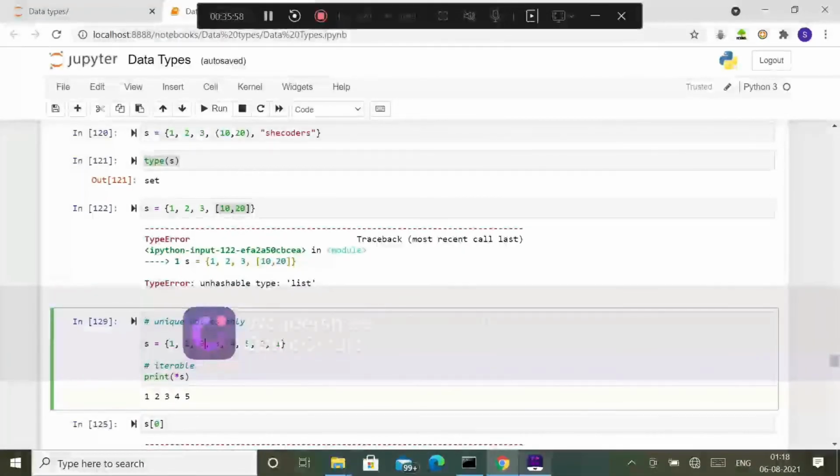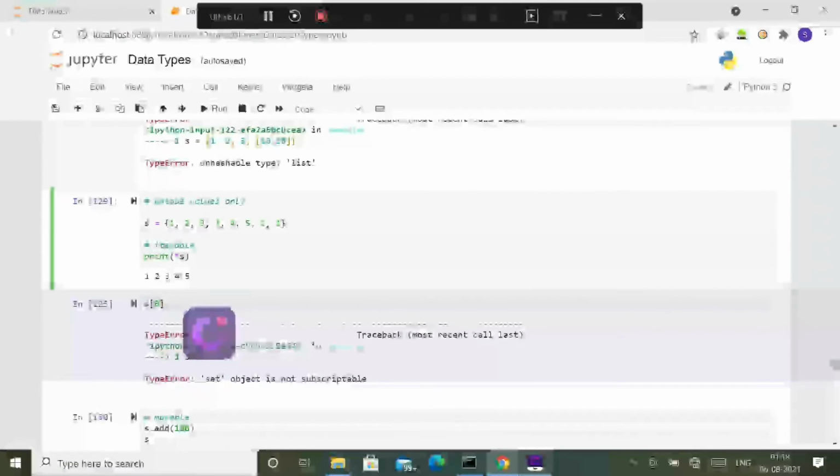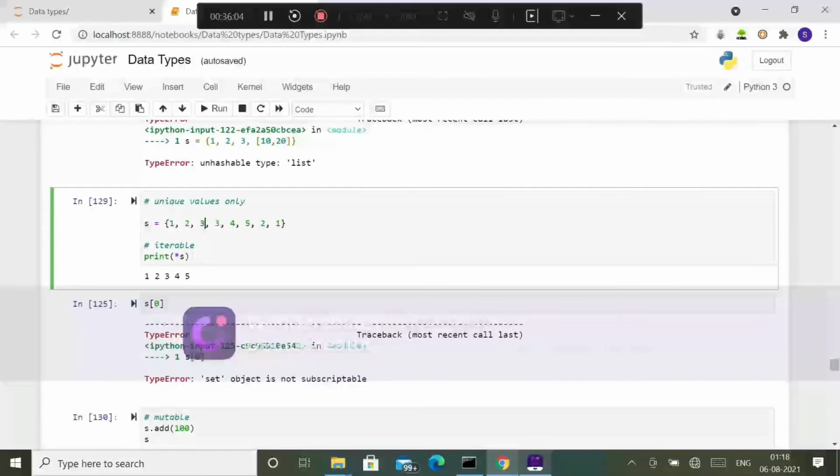Another interesting thing with sets is that sets only contain unique values. Even if you forcibly insert repeated values again and again, a set will take a single element only once. You can see here we have repeated 3 twice, then 2 again, and 1 again. But since sets are iterable, when we print the set using the asterisk symbol we just obtain 1, 2, 3, 4, 5, indicating that the repeatedly inserted elements are not considered. Only one single original copy of each element is maintained in a set.